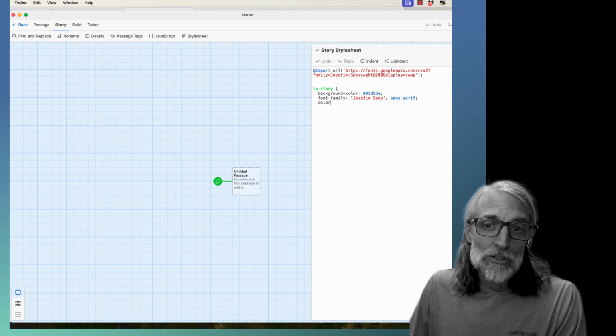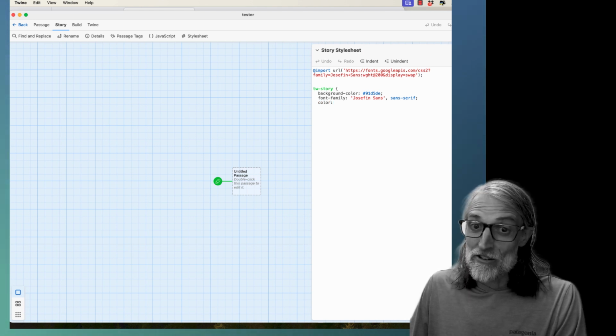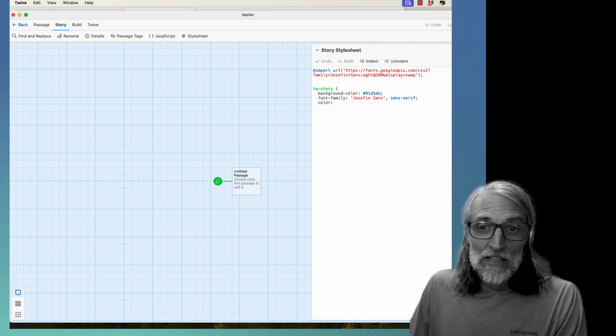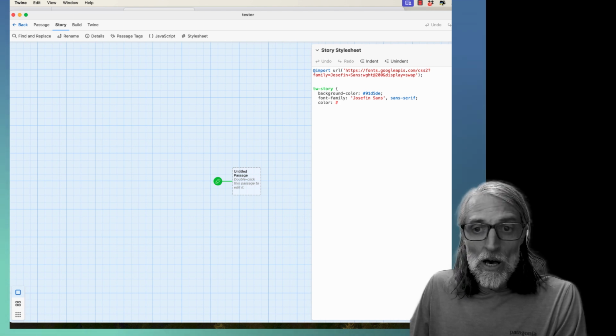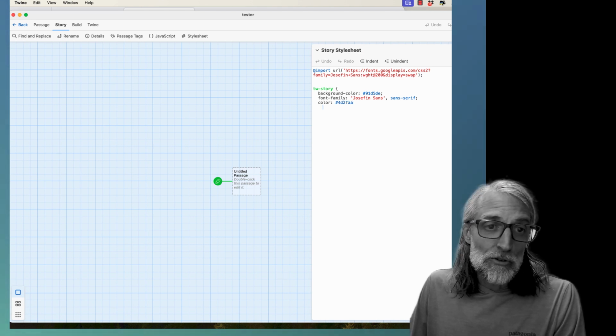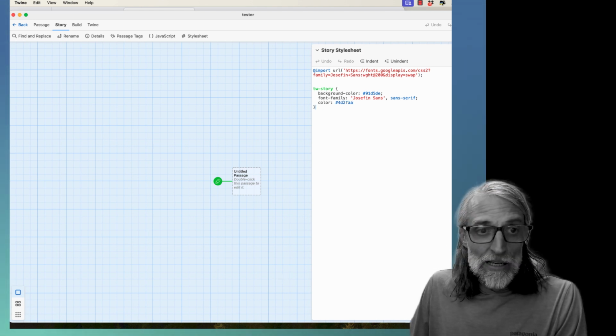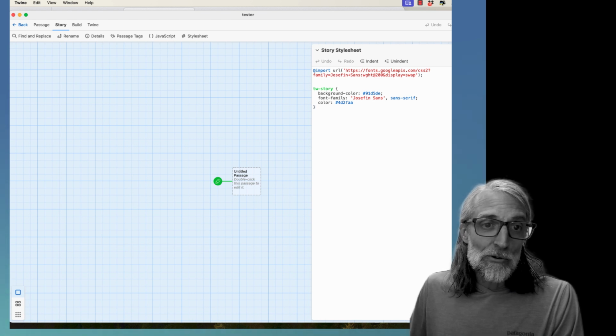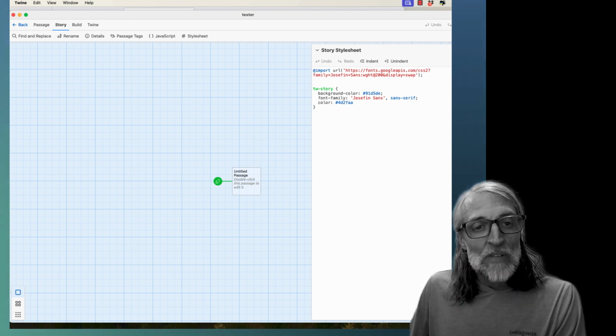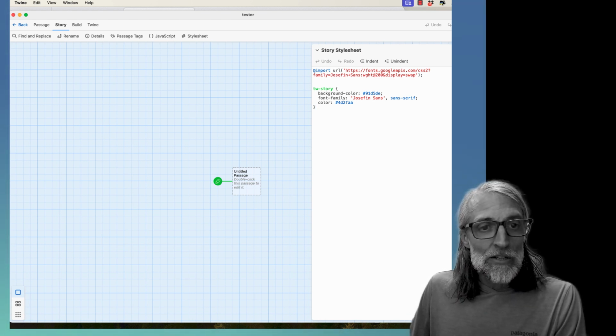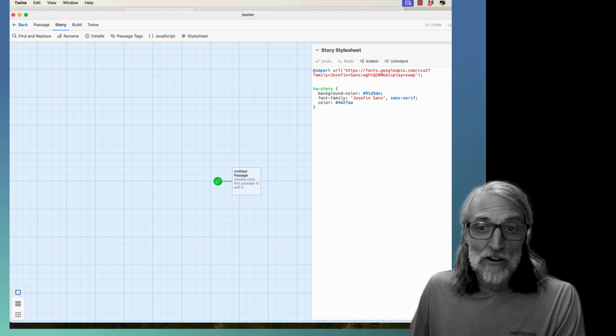The next thing I'm going to do is change the color of the font. Instead of it being white, white is the standard with the black background. Whoops. And so I've already pre-selected one too that I have here, and that's what I'm going to choose. And then I'm going to close it out with a bracket. And so what I've done with my Twine story, I've changed the background color, I've changed the font and imported it, and I've changed the color of the font itself. All right.